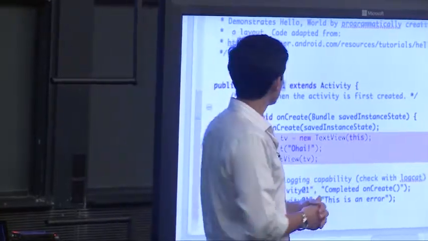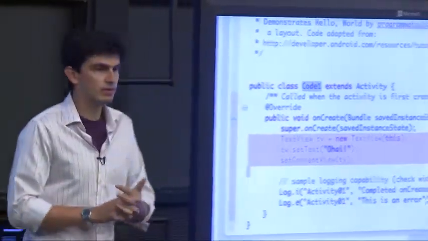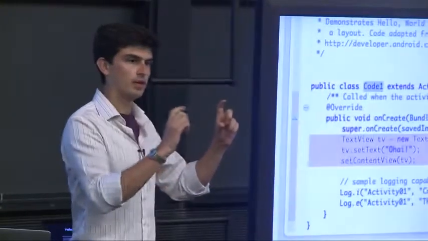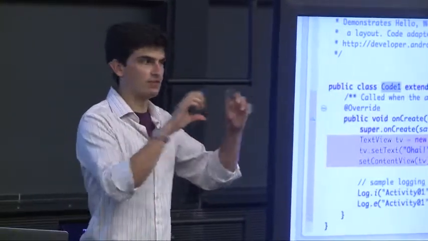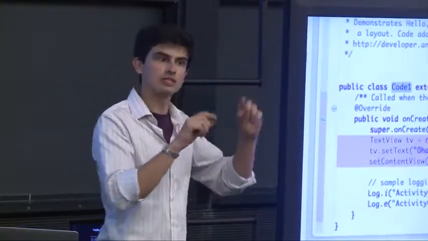That's right. So the only thing that will be on the screen when we actually run this activity will just be a text view. But that text view itself is invisible. We don't actually see its bounds. We just see the text that's contained within it. So we should expect to see the text, oh, hi.